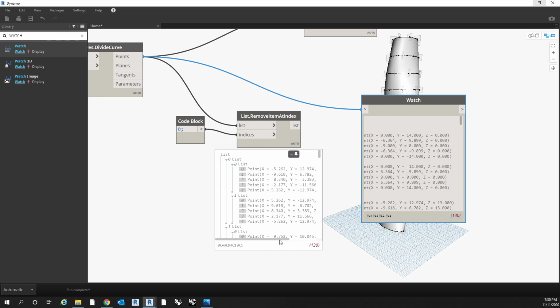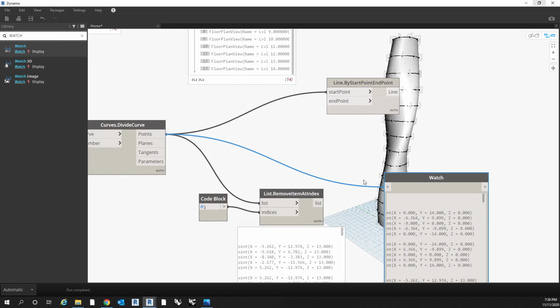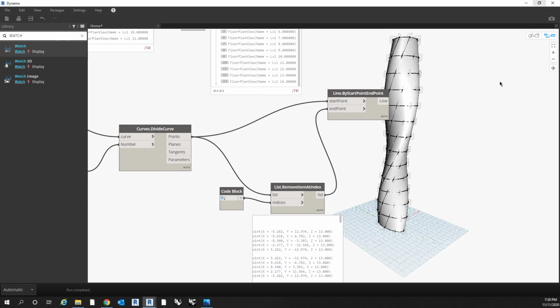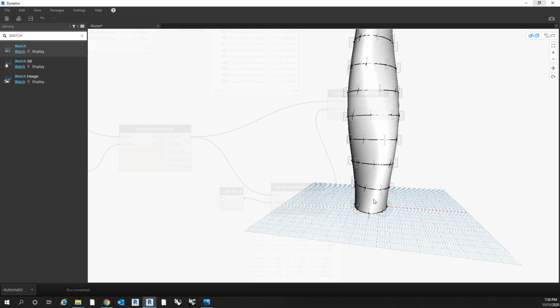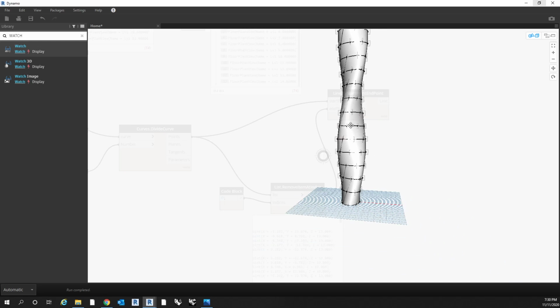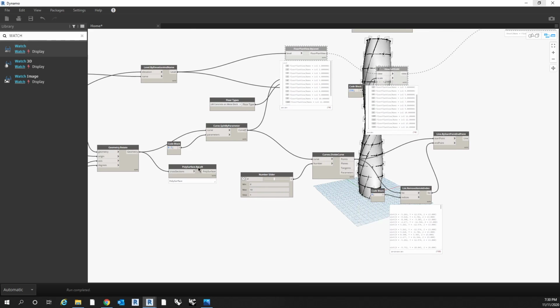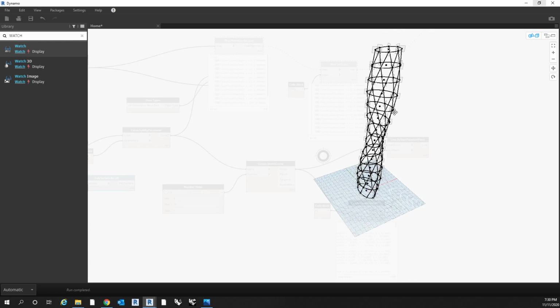What we've done is we've removed that first series of divisions at the first level and bumped it up here. So that when we plug it into the endpoint, it goes in and connects the first line of the first list with the first line of the second list, which is the second level, and then it does that with each corresponding level above that. I'm going to go in and unpreview the poly surface so that we can see this a little clearer. There we go. All right.